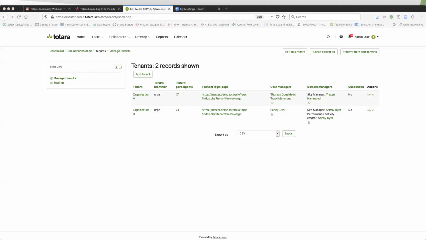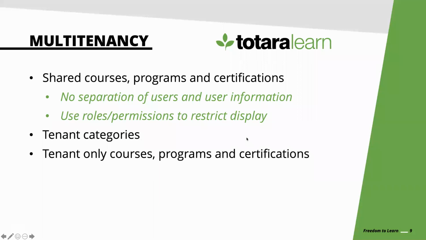Okay, so let's now move on to multi-tenancy specifically within Totara Learn and how it is applied across the application. If you turn on multi-tenancy, and this is standard multi-tenancy versus isolation mode, you can have shared courses, programs, and certifications, and those are learning items that have been created in a category other than a tenant category, whether that's a top level category or another category.